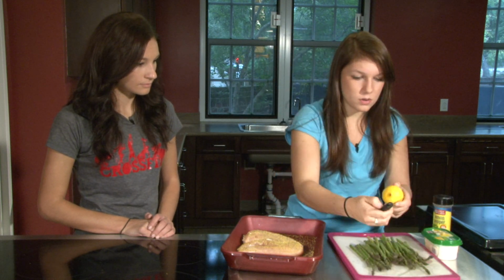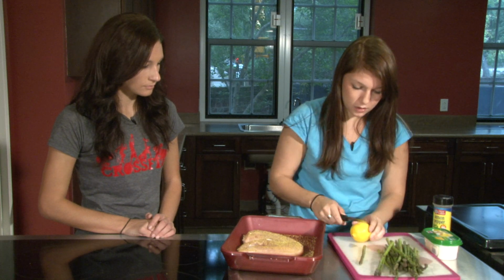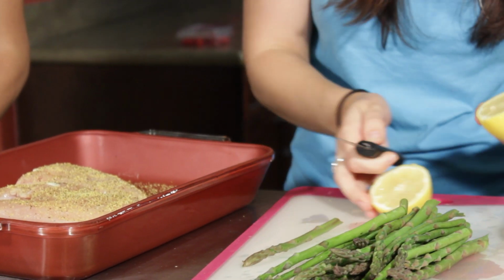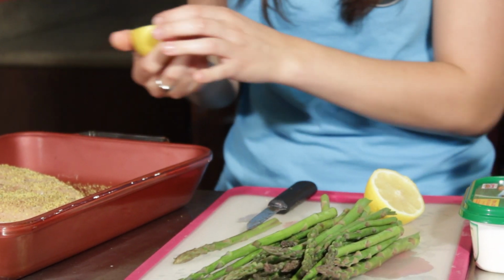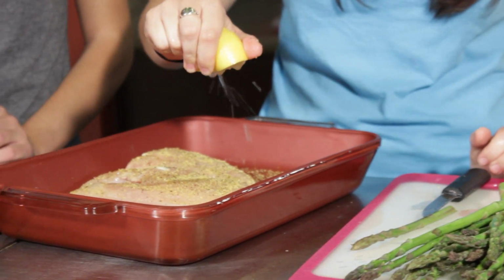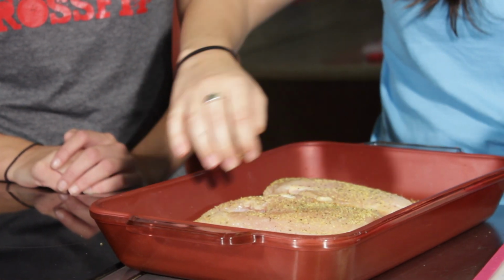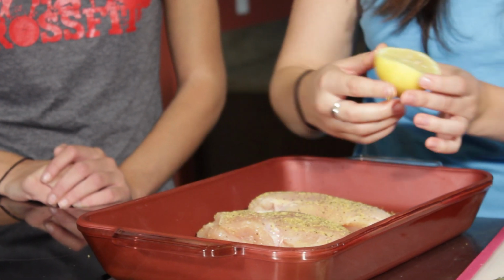And I'm also going to cut open this lemon. We're going to save the other half for the asparagus in a second, and I'm just going to squeeze a little bit of lemon over this. Flip it over and do the same thing.